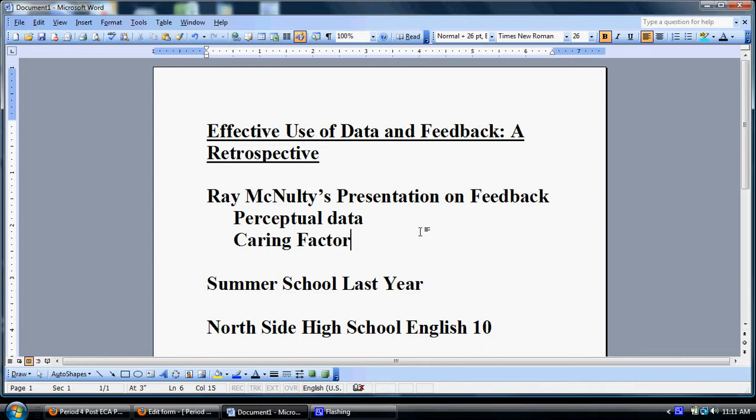Now notice how I frame that. It's not a matter of whether or not the teacher actually does or does not care. It's a matter of, do the students perceive that they are cared for, or that teacher cares for them? Because that's the most important thing. It's about what our emotions are and the cognitive idea of the students, not necessarily our motivations and what we think is going on. It's about how they perceive reality rather than how we actually are, whether or not we care internally. So it's based upon observable feedback, and that's why we talk about the caring factor. And that's what I believe it to be.